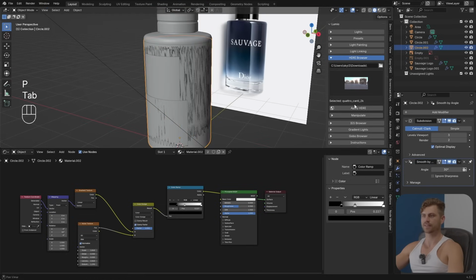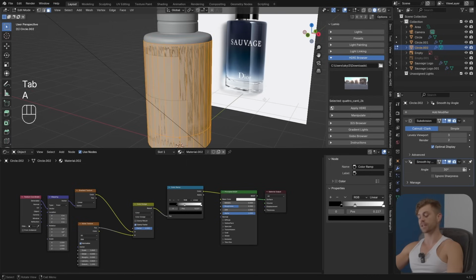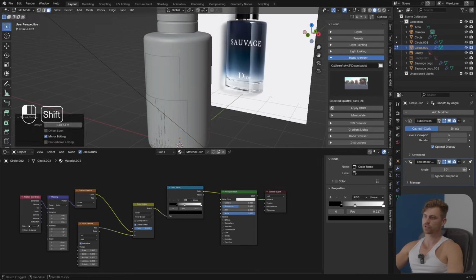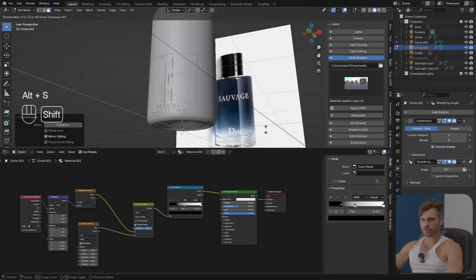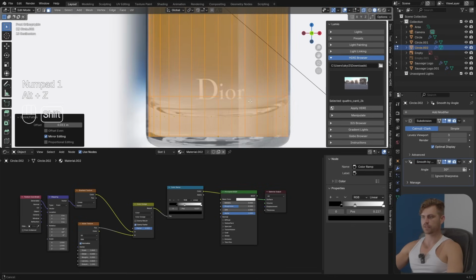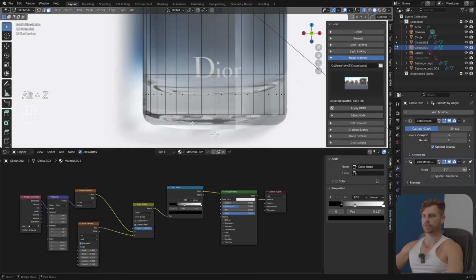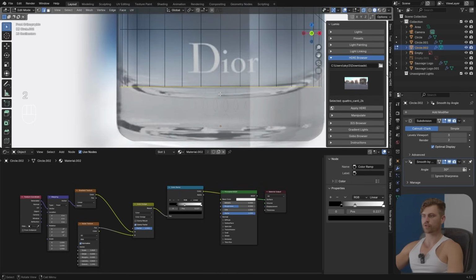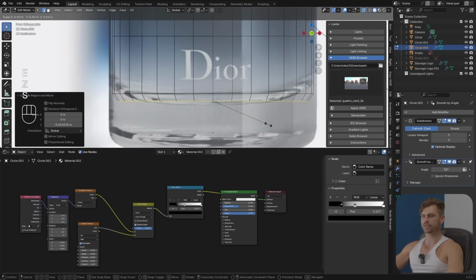Let's select it. Now I'm going into edit mode. Select all, Alt S to scale the normals and bring it inwards. Now we've got that done, just a little bit more, so it seems. Going to press 1, let's look through this, and it should be moving upwards just a little bit. So let's select all of this, bring it upwards, then select this outer loop, E and Z, let's scale it down.